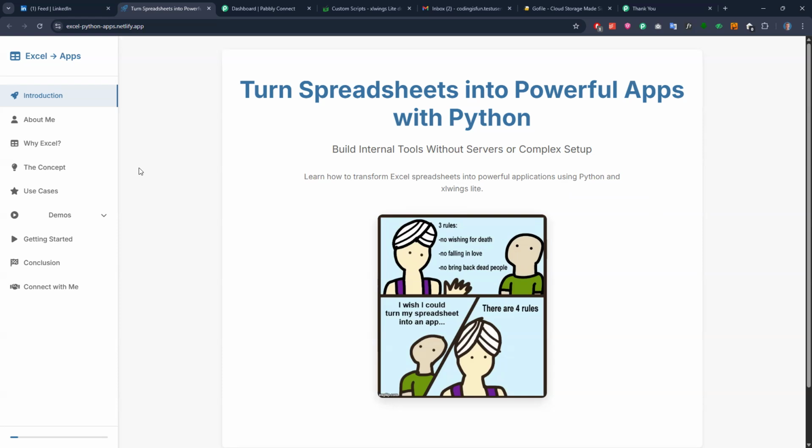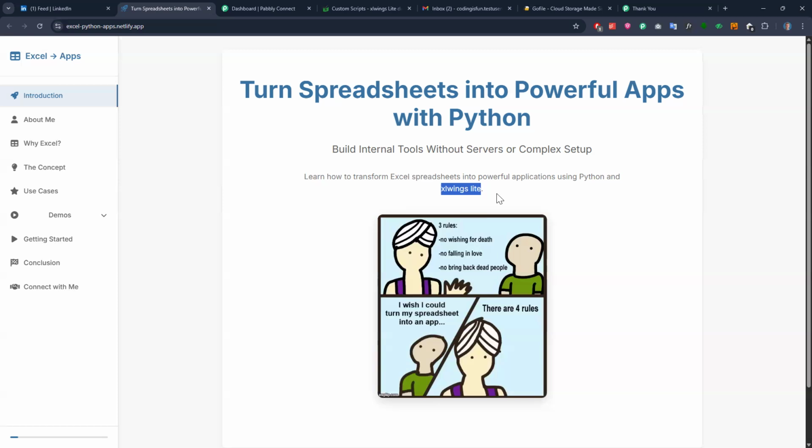Now, not so long ago, a couple of months ago, Felix Zumstein created an Excel add-in that lets you run Python directly in Excel. And this Excel add-in is called xlwings Lite. Now, the interesting part here is, even though we are running Python in Excel, you don't have to install Python on your machine. Because I can tell you from my own experience, when I created tools for my colleagues at work, there was really one big pain point: you always had to install Python on their machine to use the tool. But with this add-in, you don't have to do it.